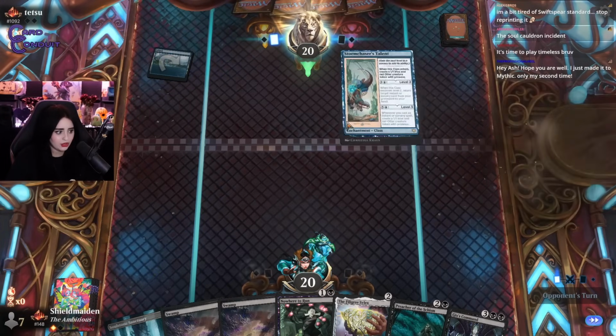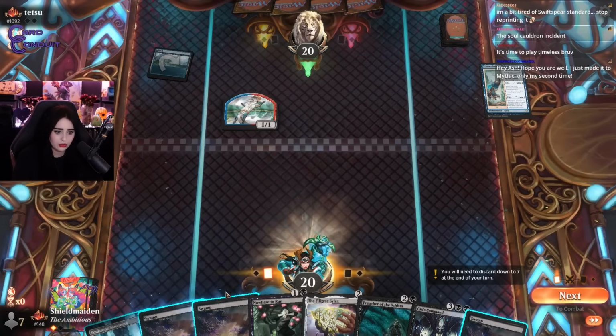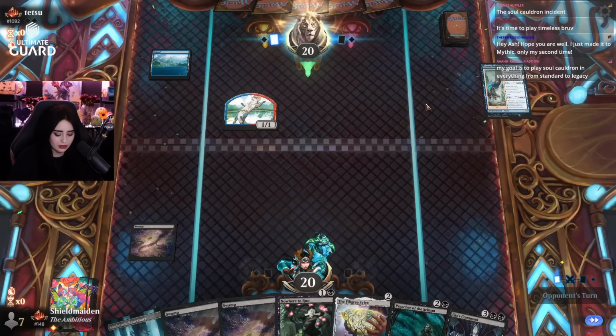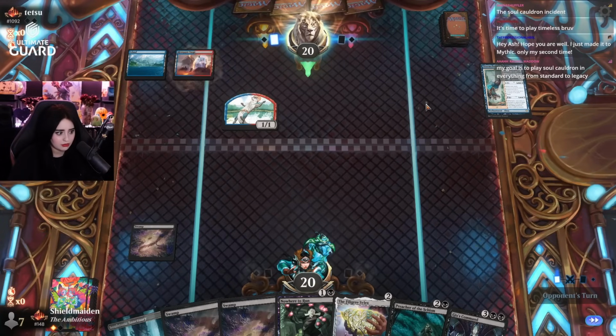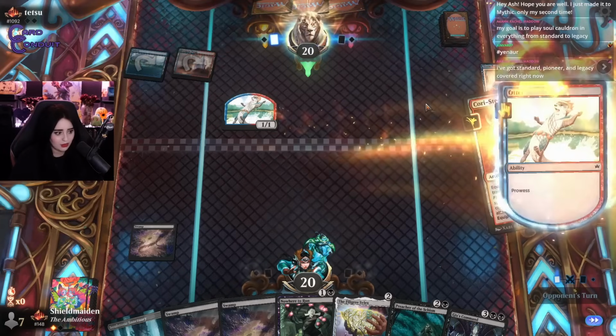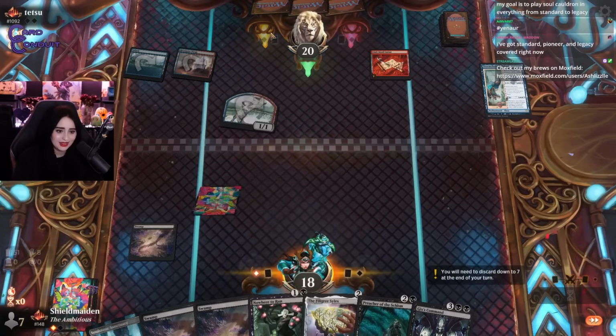Yo, what's up, professional? How are you? You just made Mythic? Only my 2nd time? Hey, that's great though. Congrats. Mythic's always a great accomplishment, you know? Your goal is to play Soul Cauldron and everything from Standard to Legacy. Period. You could do it too, the card's so good. You've got Standard, Pioneer, and Legacy covered right now. Let's go. Let's go.